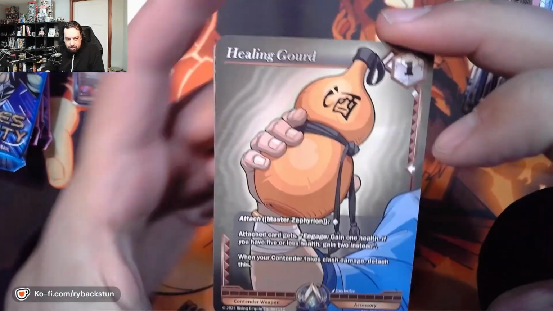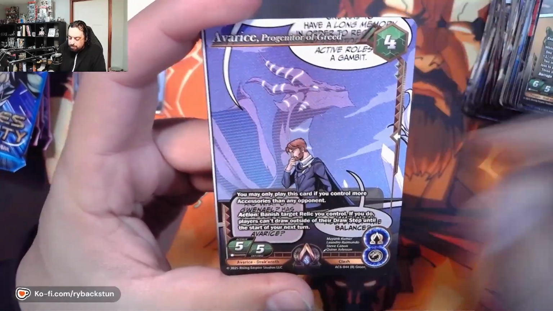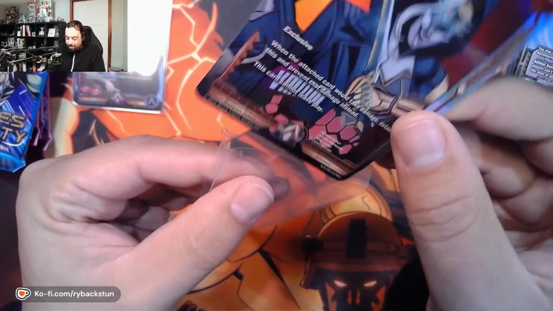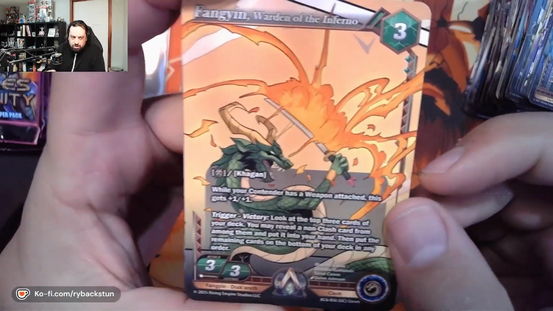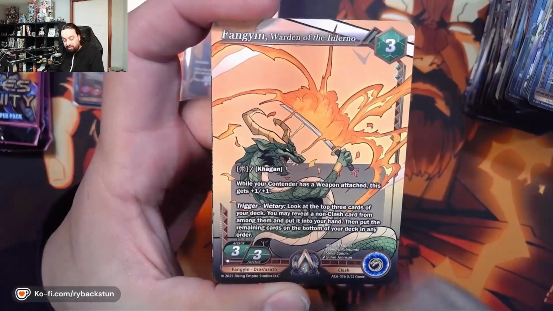Lots of important cards in this for limited so that you can continue playing draft, which is going to be a major component of the Pro Tour at ClashCon. So we got Fengyin here, we've got Avarice, we've got a foil Anzadak Apex Predator. Yeah, boy. We got our foil Nano Shield. That's basically an epic for me right there. I need that. Fengyin, Warden of the Inferno. This is also a very good card for Koggen, but also requires specifically a Destroyer. And one of the things is that Anzadak cannot actually play this.